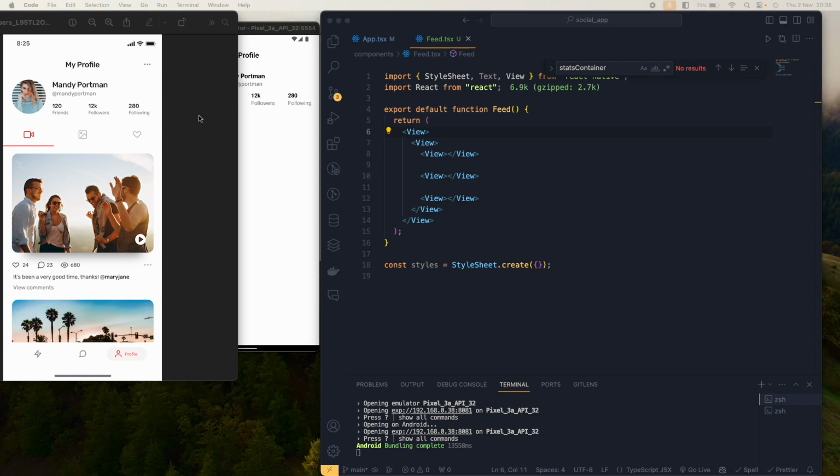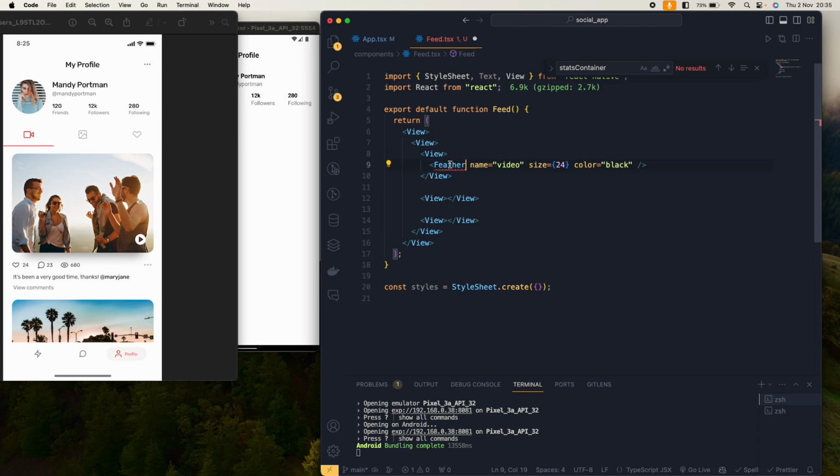If you're using Expo, it comes bundled with Expo icons, which are a wrapper around React Native vector icons. So I'll just use this here and then come back and import our icon.